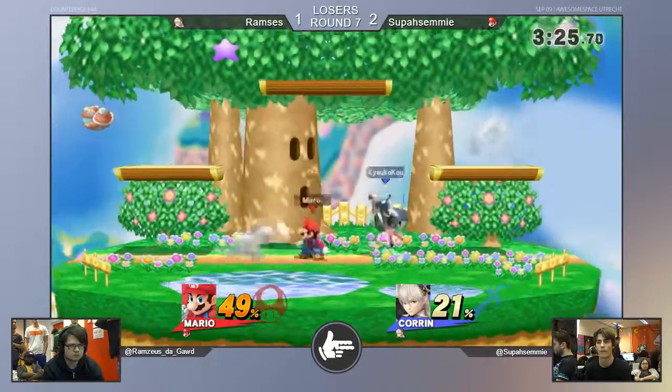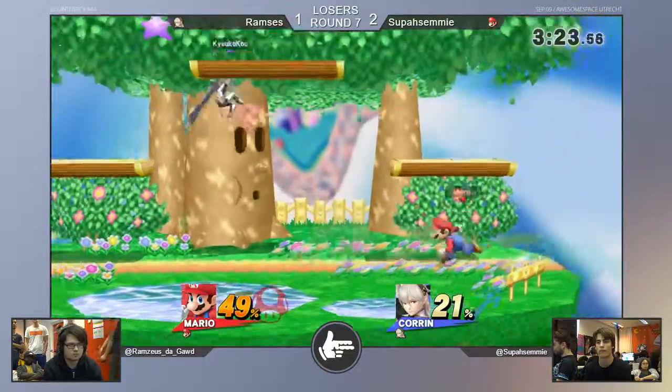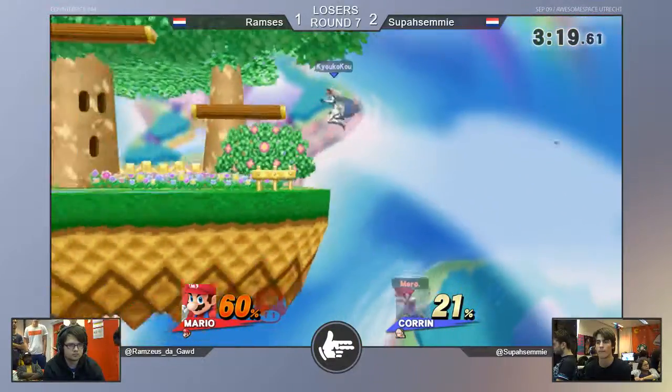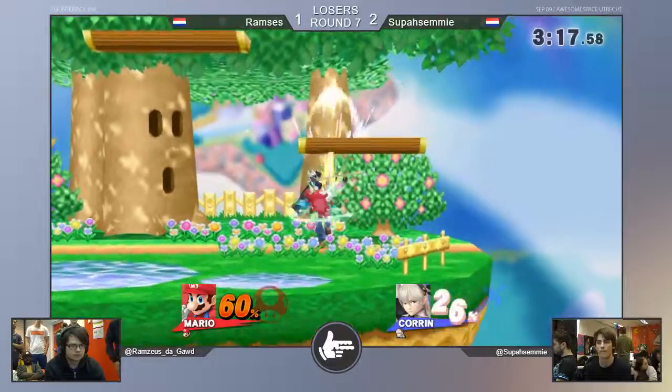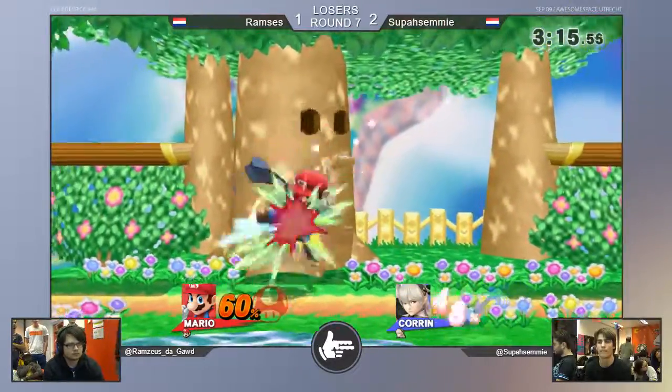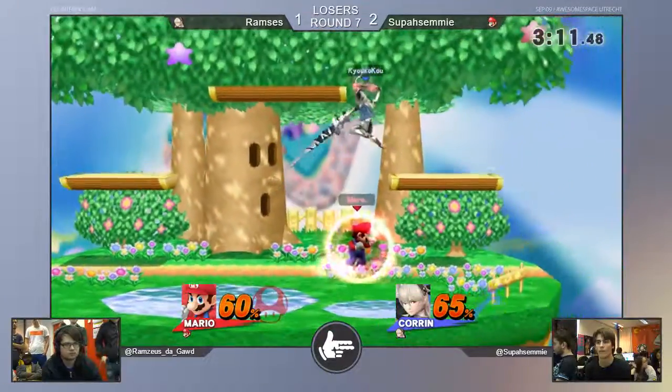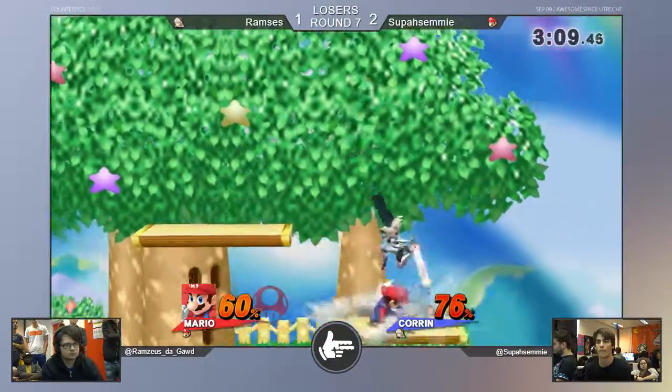There are more pins coming out now. It seems like Ramses really wants to tell him that there is no safe zone on this Dreamland. Doesn't look like it, man. Love his platform movement, by the way, but here comes Semmie. Oh no! He misses the jab lock. I don't know how, because the jab was definitely out there.